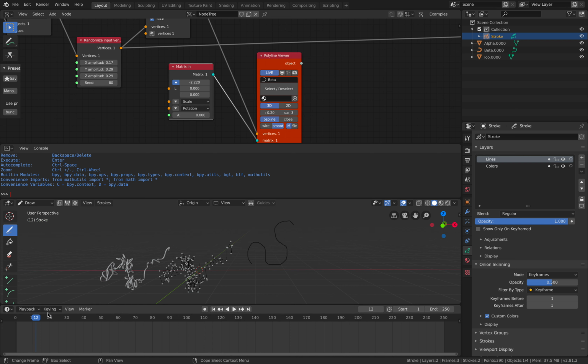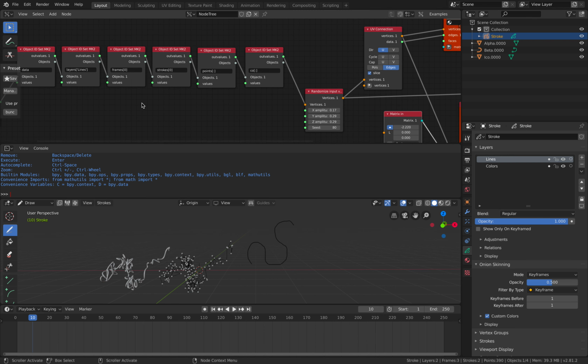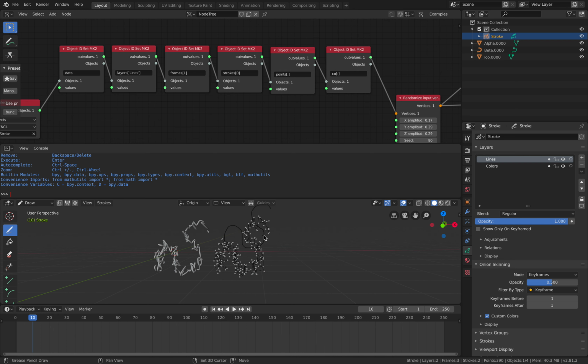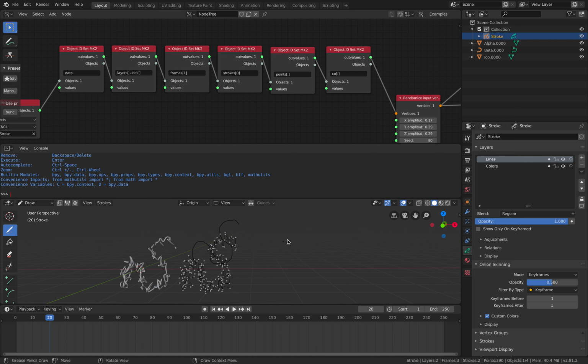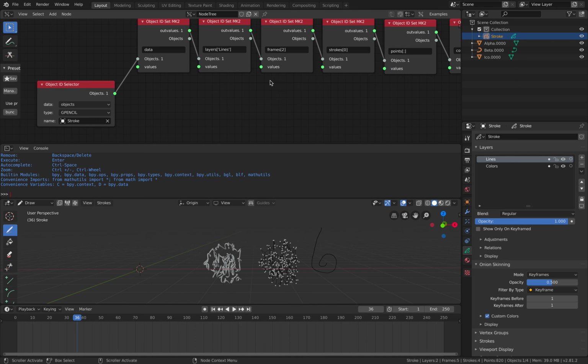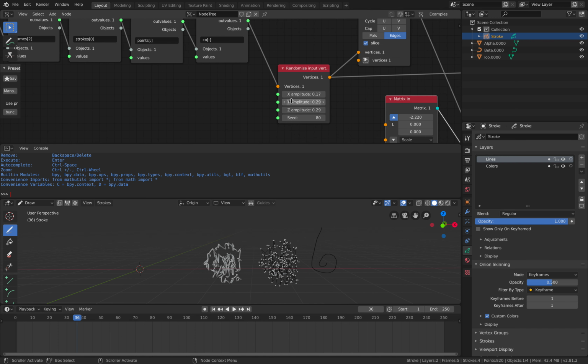And supposedly Sverchok will update into the new frame. Yeah, there we go. So if you go to another frame, we only tried to make a single stroke. Oh yeah, okay. So one, two, three, four. So we have 4 frames. So that's frame number 2. I have this randomizations happening.